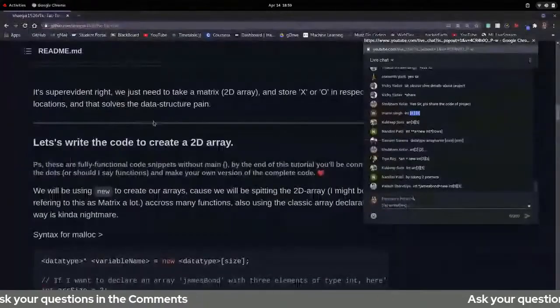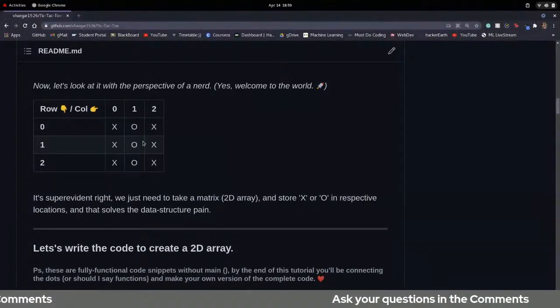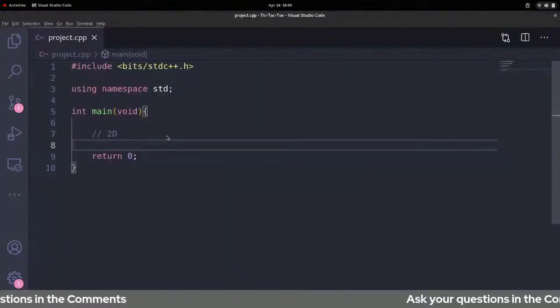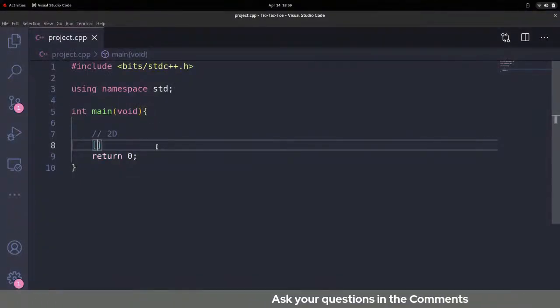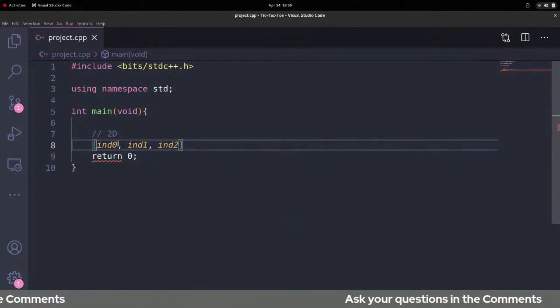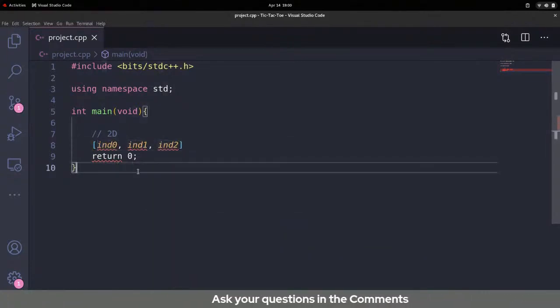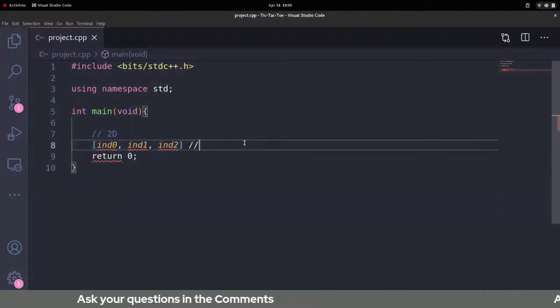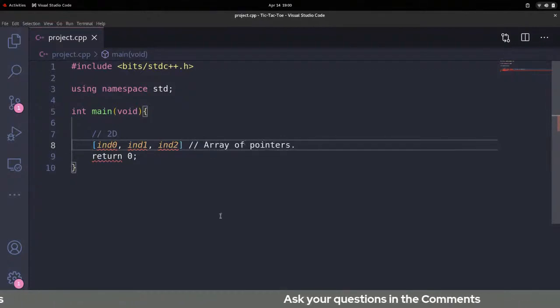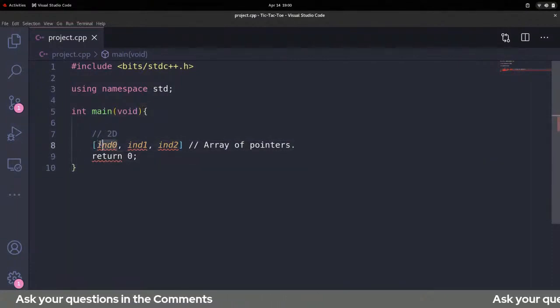What we want, guys, is, let me show you how a 2D array actually works. Today, what we're going to do is just imagine that the first array that we define is going to hold pointers. ठीक है, मैं क्या करूँगा अभी? I'll just say, let's suppose this is my array. Every index of my array, index 0, index 1, index 2, all of these indexes are going to be pointers themselves. So I'll first make an array of pointers. This technique is called array of pointers. And why am I defining an array of pointers? Basically, I will define an array, and every index of that array should be a pointer.